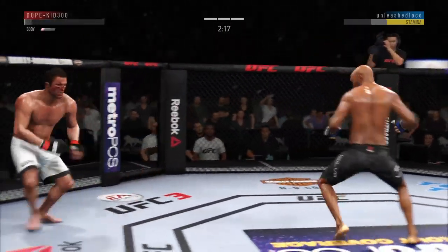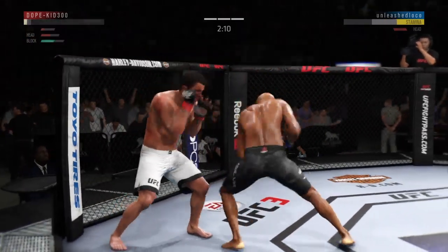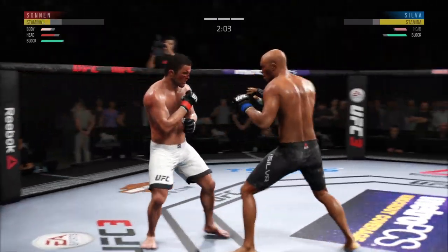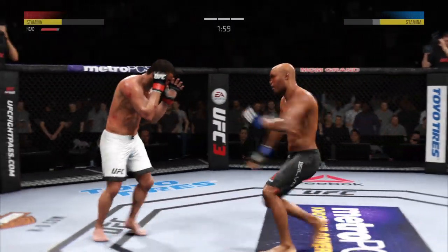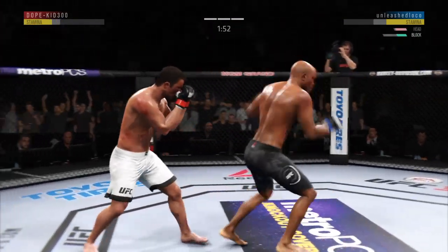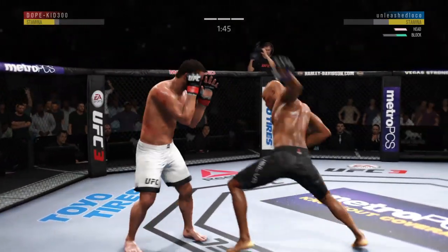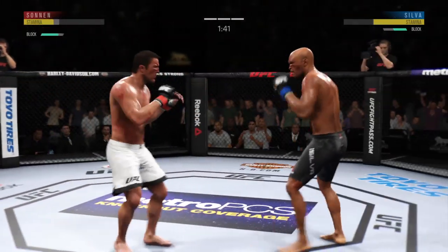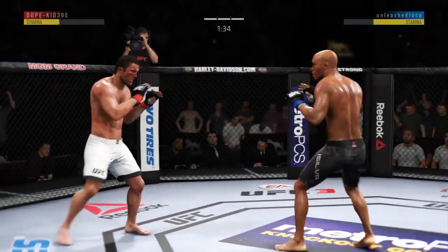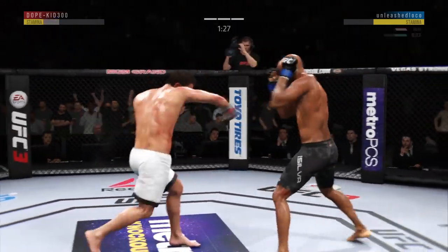Well, he just... Oh, another shot! He's hurt bad! He is rocked right here. He's trying to stay up. This fight is dangerously close to being stopped. Oh, very nice. Both guys landing at a pretty decent clip. Huge block there. One and a half minutes to go in this third and final round.